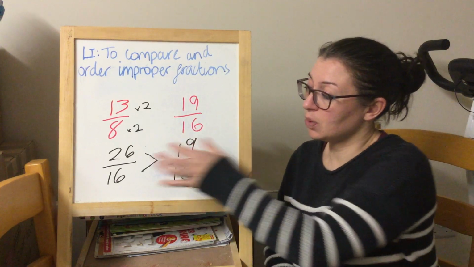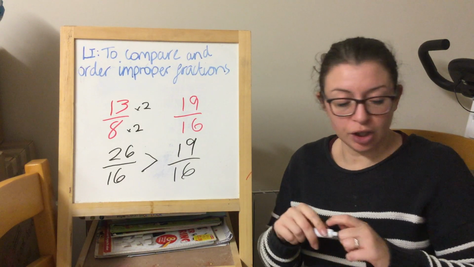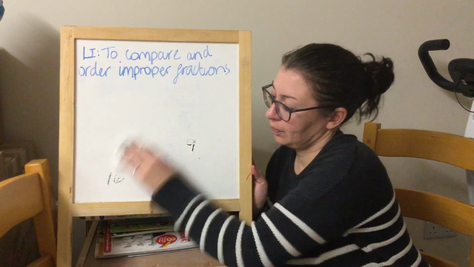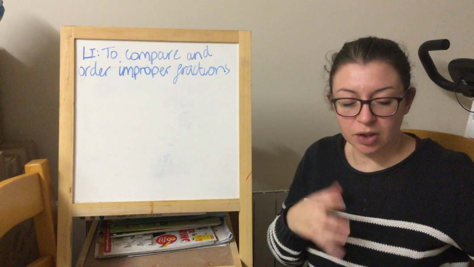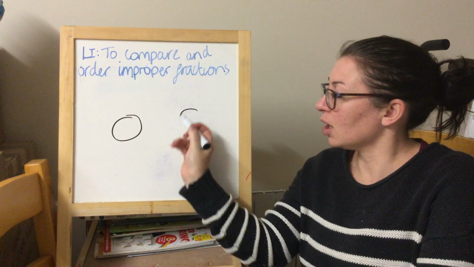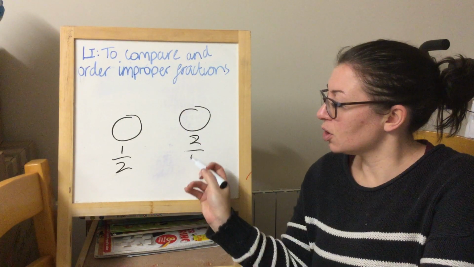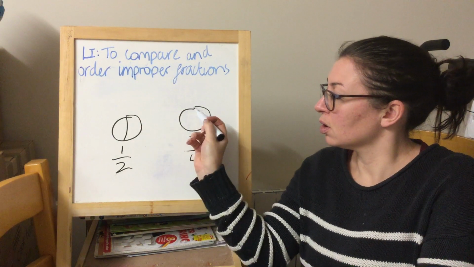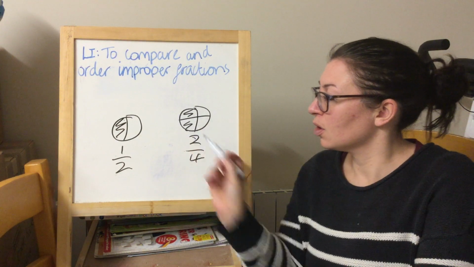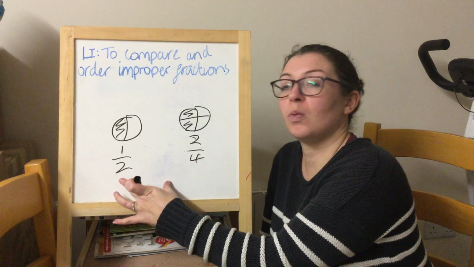What we do is we're comparing. So in the same way as when we looked at equivalent fractions, just because you're timesing by 2, you're not actually changing the number. You're not changing the amount. Just like when we have a half and 2 quarters, the amount hasn't changed, just the number of pieces it has been split into. And that is all we're doing when we're matching them up.